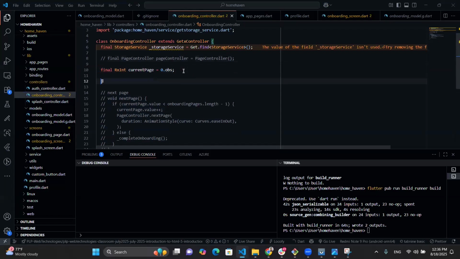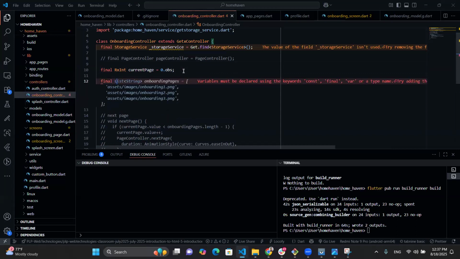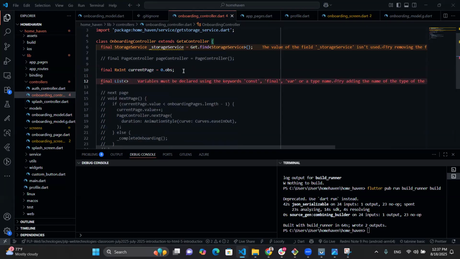After this, I'm going to set up a final list of onboarding pages. Instead of that string, I'll leave this and just use onboarding pages.